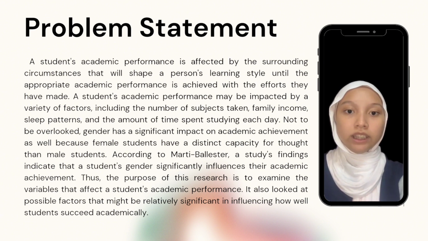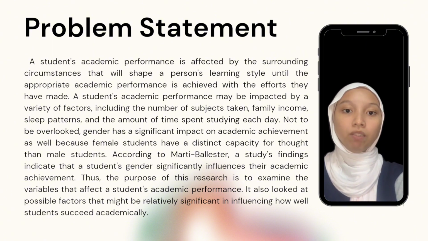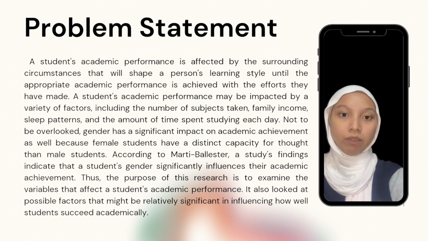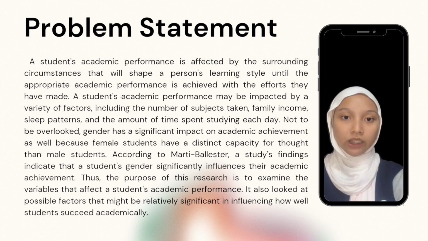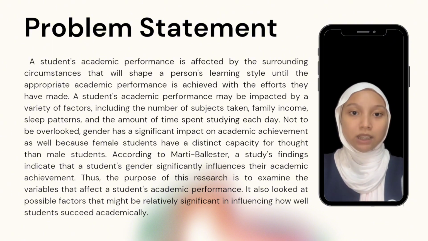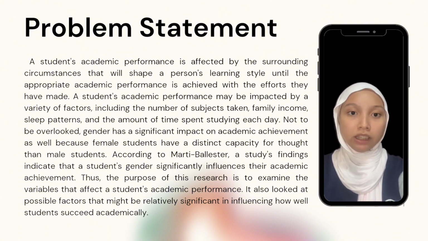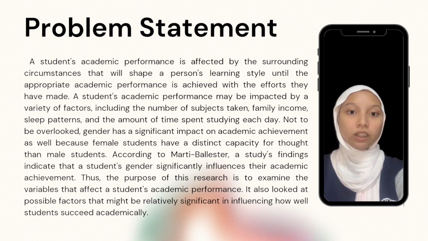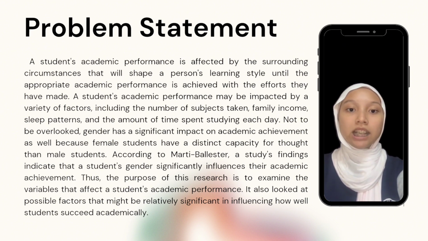Not to be overlooked, gender has a significant impact on academic achievement as well, because female students have a distinct capacity for thought than male students. According to Marty Barrister, the findings indicate that student gender significantly influences their academic achievement. Thus, the purpose of this research is to examine the variables that affect a student's academic performance. It also looks at possible factors that might be relatively significant in influencing how well students succeed academically.